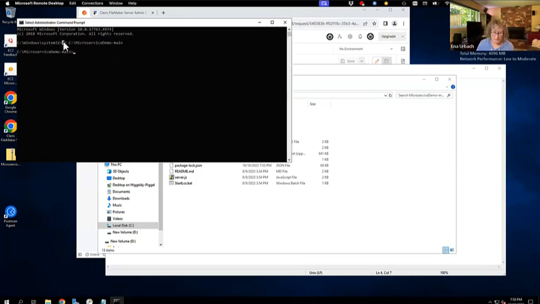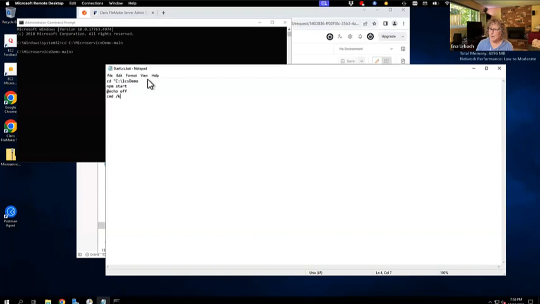So we basically copy this and go to the notepad and substitute in here whatever the correct path is to where you've unzipped that file.